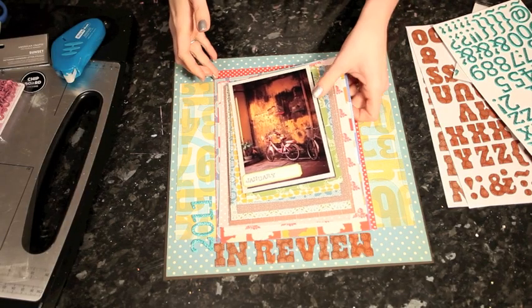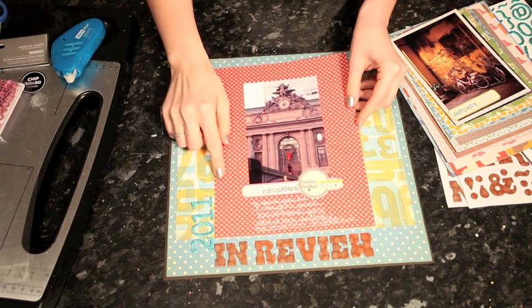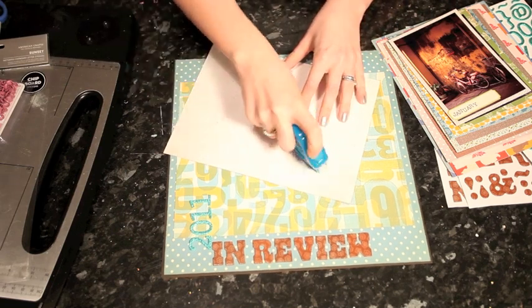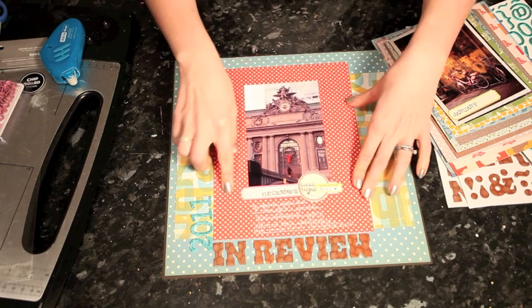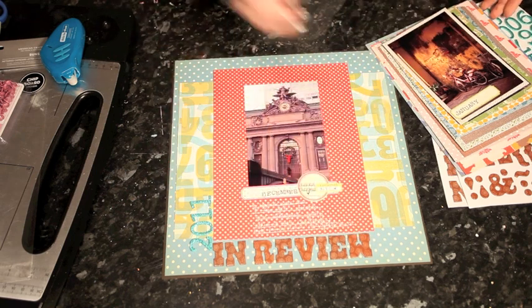One little trick is to take this back page, and I don't actually have anything on the back of this one. I've added the journaling at the bottom here, and I'm going to go ahead and attach it straight to the background so that then I can align the rest of the stack by using this one as sort of a rule, so everything will be stacked on top of this one. It just makes it a little bit easier that way.